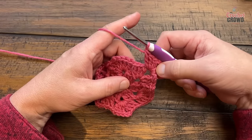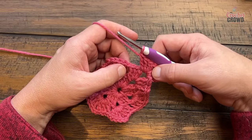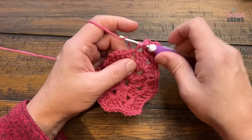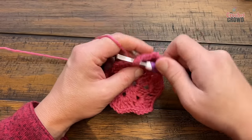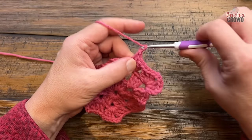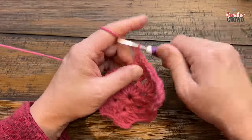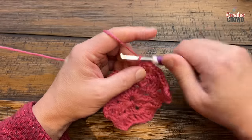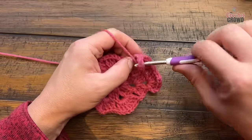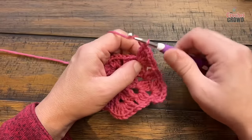Now, the only difference between this round and all the rest of them is that the amount of spaces before you get to the next corner increases by one every time you go around. So chain one, and in the space, because it's not a corner, just put in three double crochet into that space. Chain one, and now the next one is a corner, so that's your regular three double crochet. Chain two, three double crochet. So you're just keeping an eye on the corners. If you don't see where those are, then just put a stitch marker there or something to indicate it to you, but you should be able to see it.